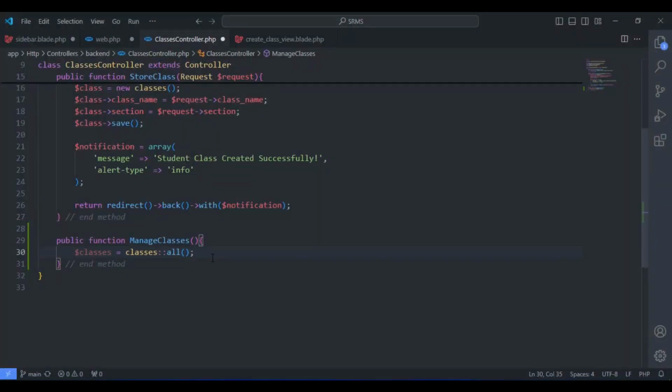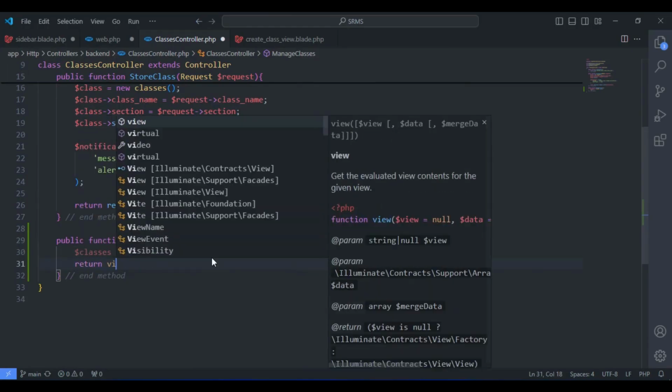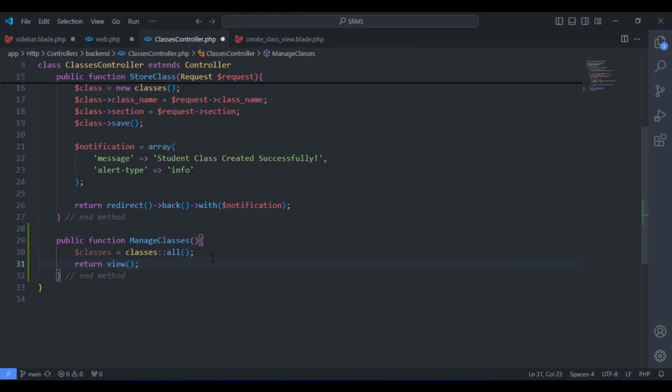Now that we get all of our stored student classes from our database, let's return our view, like so. I'm going to create our view inside of our backend, inside classes folder, and I'm going to call our view manage classes view, like so.